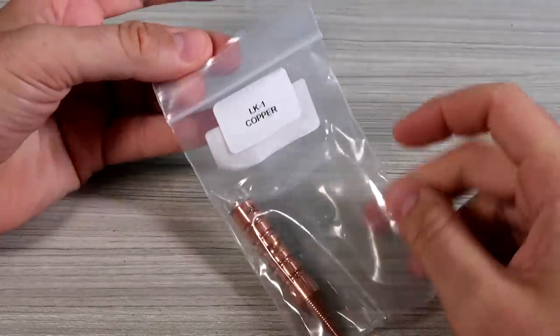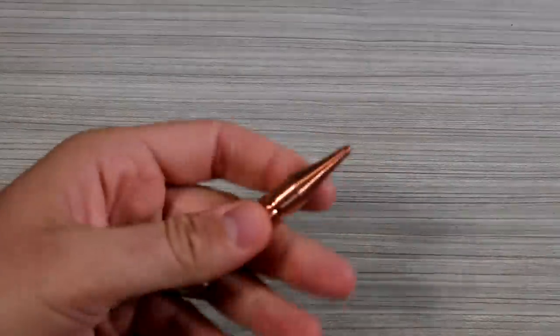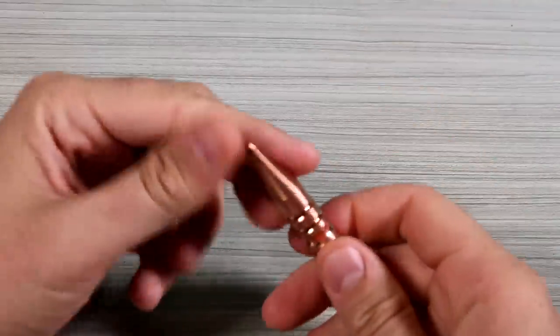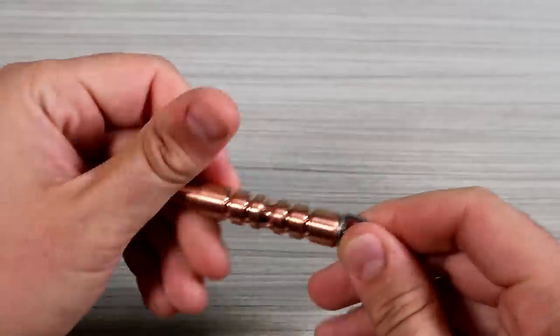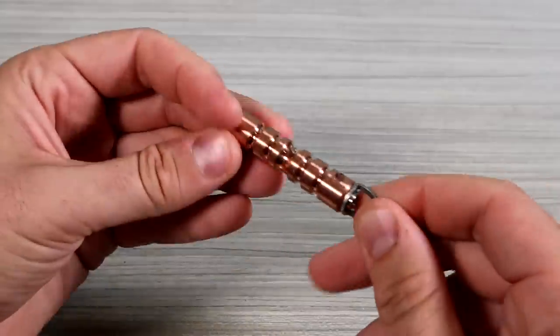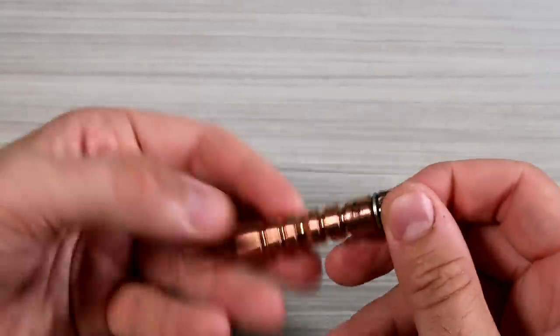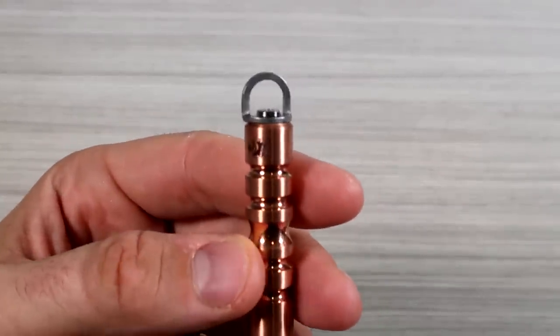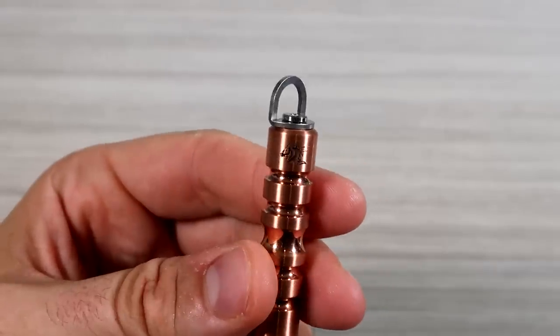Got it here lk1 copper layer everyday carry tool. Check this out. Very interesting, so looks like a window breaker and it's like pretty much spins around over here. Gives you a little bit of weight if you only have like couple of keys. I have places that I only have two keys so that way I can put something heavy on it that way I don't lose two little keys. But yeah pretty awesome isn't it?